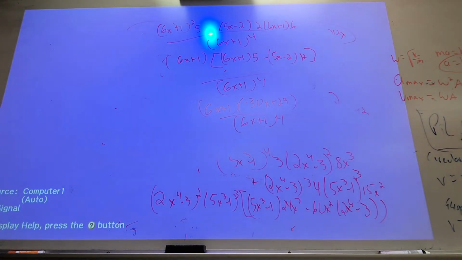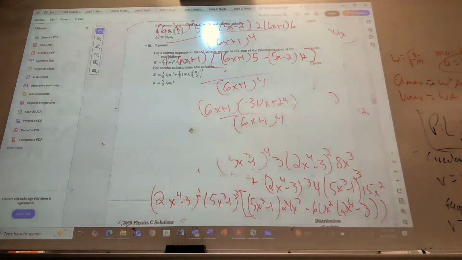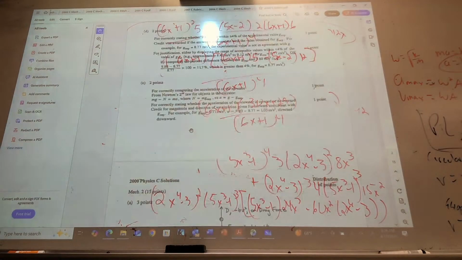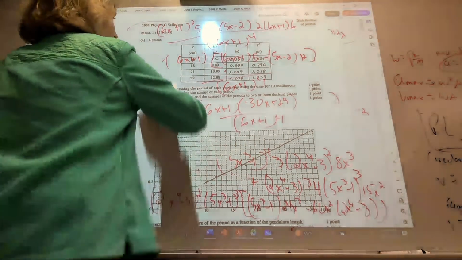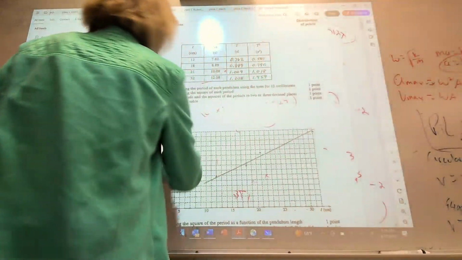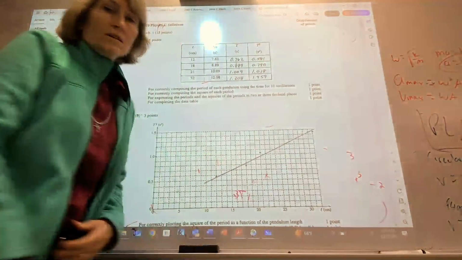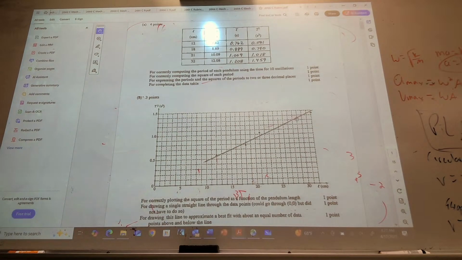Okay, now let's go through your homework of 2000. Okay, so 2000, it wasn't that bad. What you needed to understand was if they give you the time for 10 cycles, you have to cut that into 1/10 of that to get your period. Your period is the time for 1 cycle. So they gave you the time for 10. So you had to get 1/10 of that. Once you get 1/10 of that, and then you plot that here.